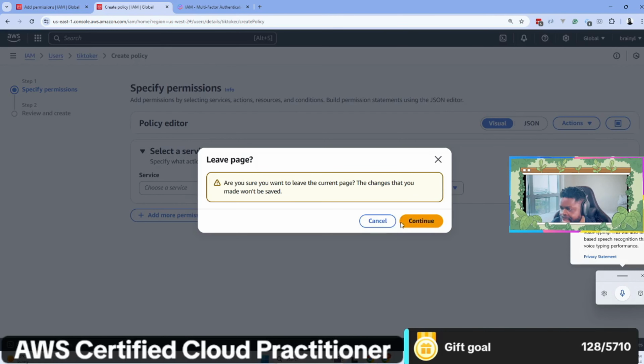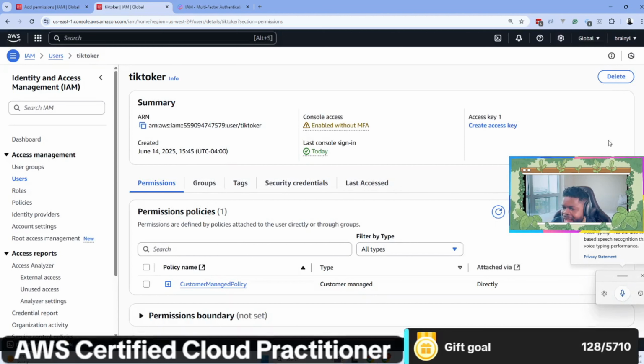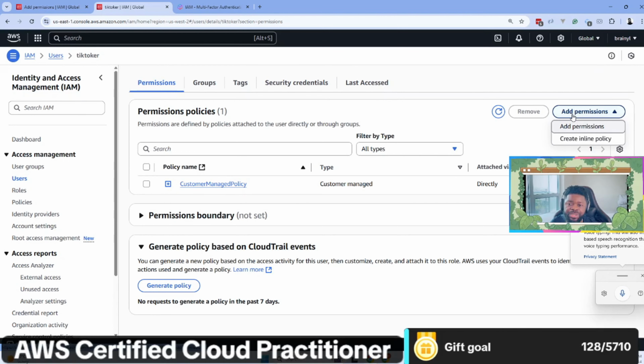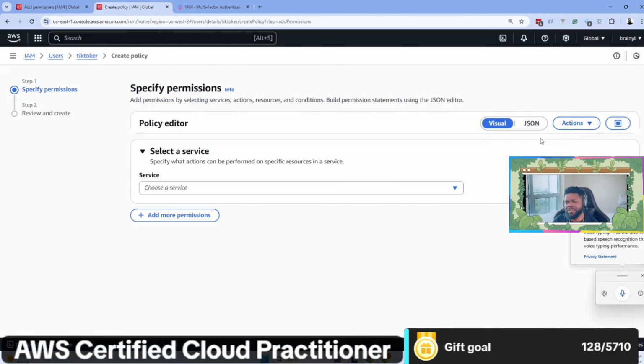Let's understand that. If you remember, before, I attached policies to him here, right? I've added permissions, but there's also room for you to create a policy. So here you're going to create an inline policy. Remember I told you that there is AWS managed, that's one. There is customer managed, meaning you own the policy, you create it, you choose to delete it whenever you want. And then there is the third flavor of it, which is the inline policy.